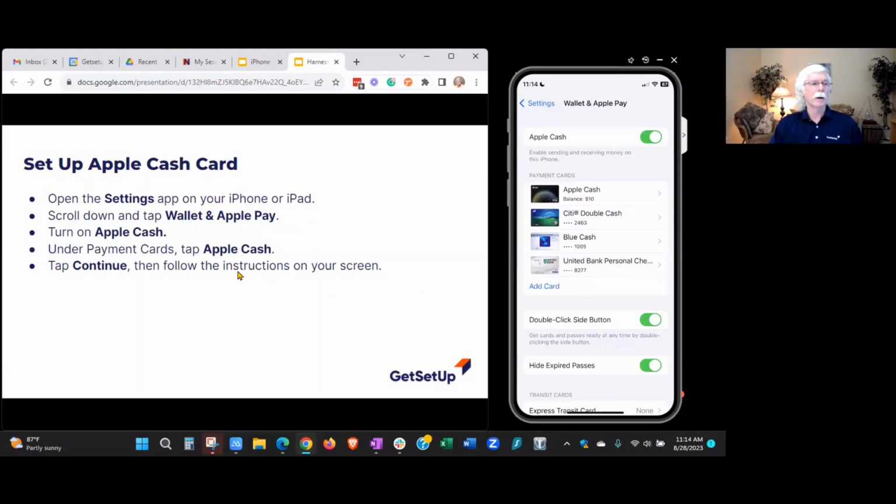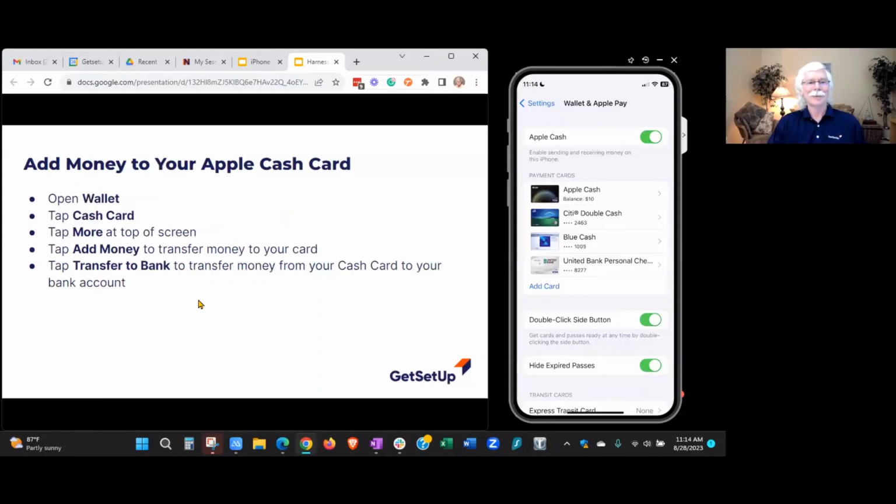Question, Wade? Where does the cash come from for the Apple Cash? Your debit card. That's why you have to have a debit card. Is it only a debit card? It can't be a credit card? It cannot be a credit card. It has to be a debit card. Yes, good question. Okay. Yeah, because I tried to. Because I was thinking like on PayPal, it takes a credit card and so on. Okay, yeah. So it has to be a debit card. Yeah, because I tried to do it without a debit card and it wouldn't work. So yeah, I know that one from experience.